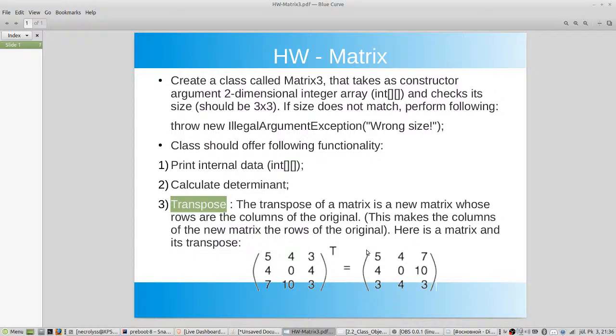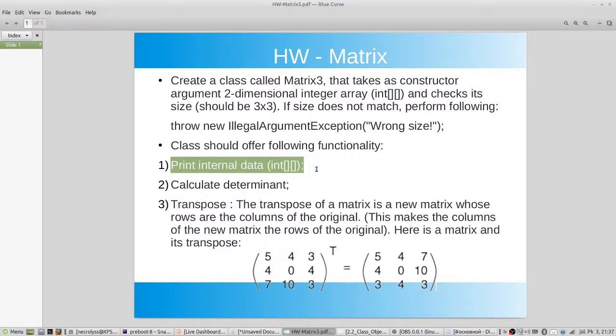Now we have them horizontally. 4, 0, 10. We had them vertical, and now we have them horizontally. So that's a simple transformation of a matrix. I think you should already know how to do it. And this will be a void type function, so we are changing the inner state of our matrix. And you can do it just from outside.